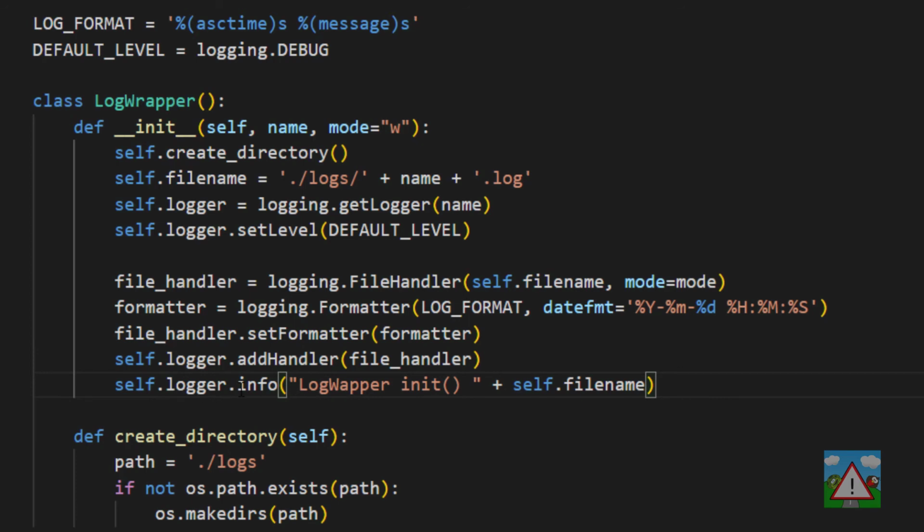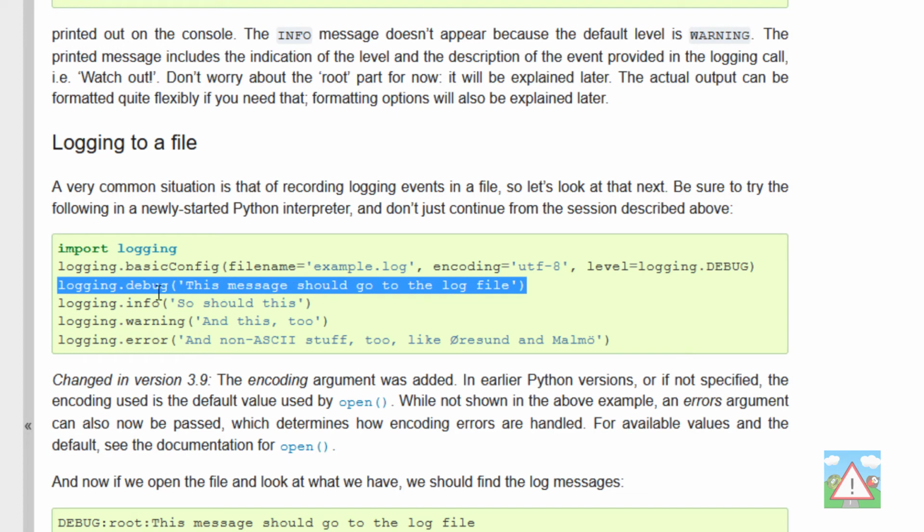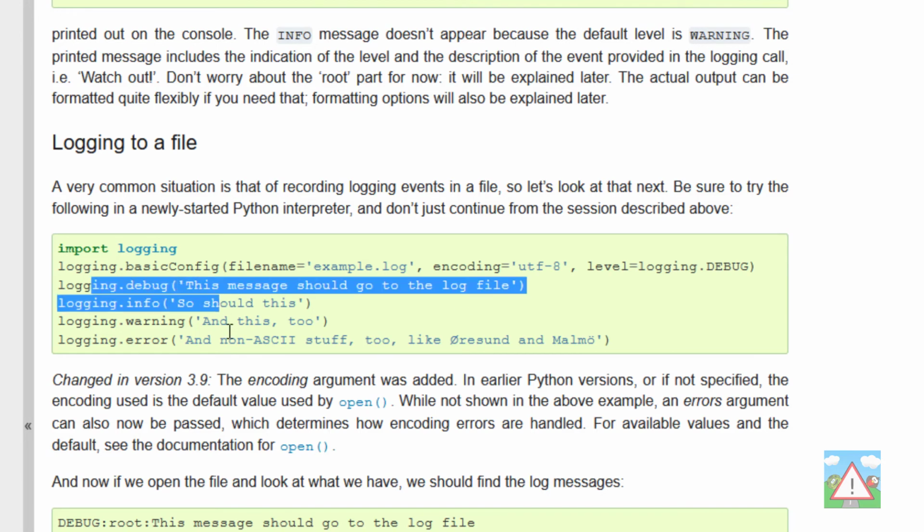We do that by writing some info to our log, and you can do .debug, .error, .warning, all sorts of options in here. If I go back to the Python documentation, you can see that in order of importance, we've got debug, info, warning, and error. So we've got our base level at debug. That means anything with debug, info, warning, or error will appear in our log. If we had the base level of warning and we tried to do logging.info, this line wouldn't appear in the log. But we've set debug as the most basic level, so anything that's logged we will see.